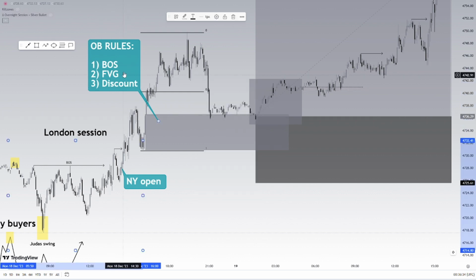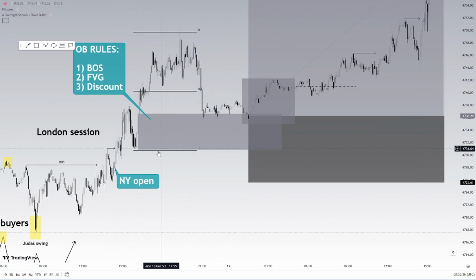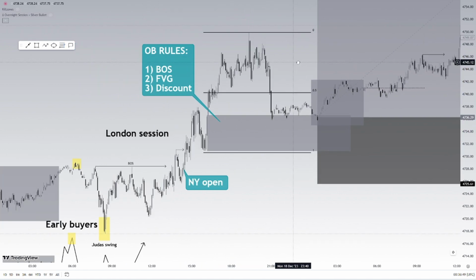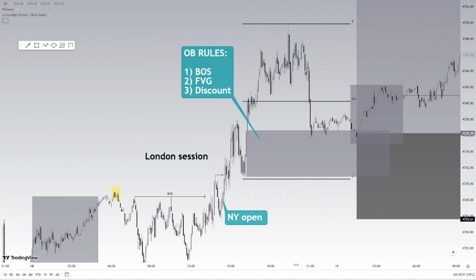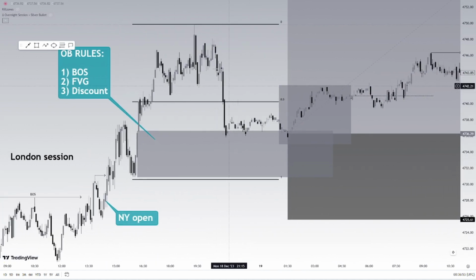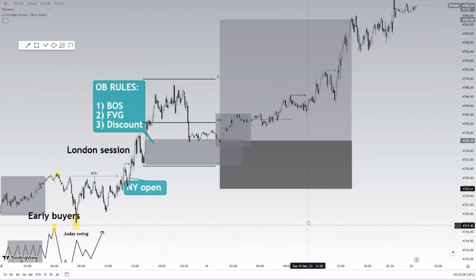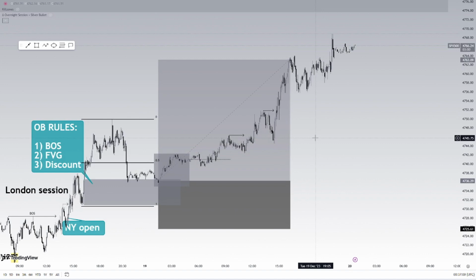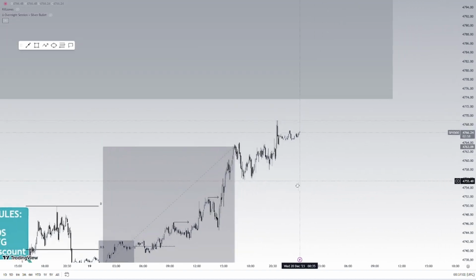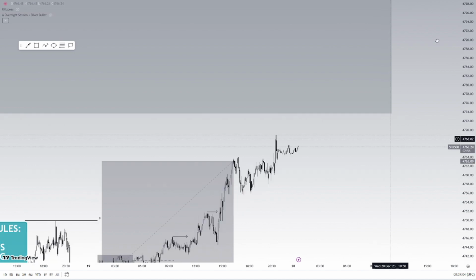Now with these three things, we have price breaking structure, as we can see. We see price leaving a fair value gap in this region, and if we use our fib tool, we can begin to analyze. We go from our recent swing low up to our swing high. So if we zoom into this price action over here, we see a very clear order block in this region. Now from here, this trade ran to a nice 2.5R and it was held overnight. So we held it onto the next day, and we see price just continuing that trend up to that daily supply zone, as we see.